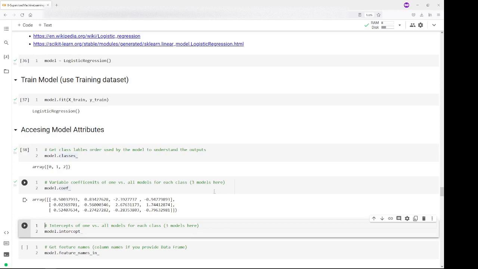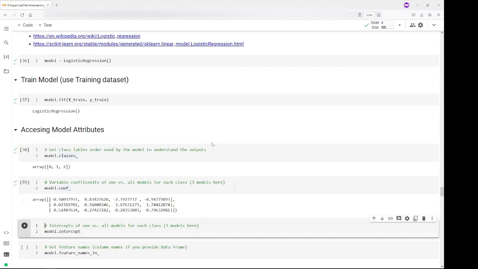That method we call one versus all. The first model tells you whether the record belongs to class 0 or not, the second whether it belongs to class 1 or not, and the third whether it belongs to class 2 or not. So 3 binary classifiers help us build this multi-class classifier, a classifier with 3 classes.